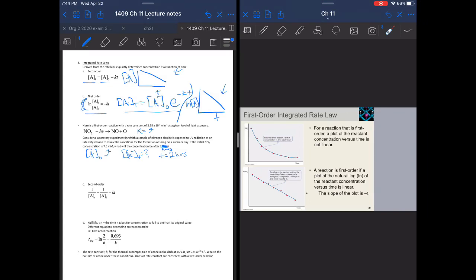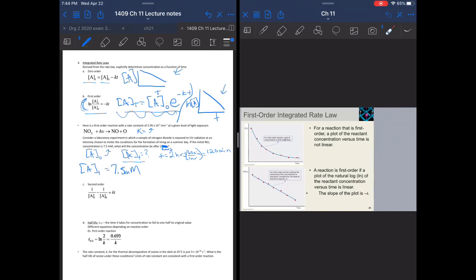Now, hopefully something that you notice here is that k is in inverse minutes and time is in hours. So we do need to fix that. So let's go ahead and convert that to minutes real quick. We know that in 1 hour there are 60 minutes. So our time is really 120 minutes. Since we are trying to solve for A sub t, let's use this version here. Since that's already isolated by itself, that seems reasonable. A sub 0 is 7.5 millimolar.